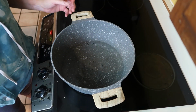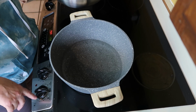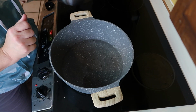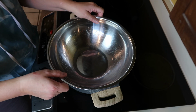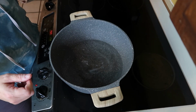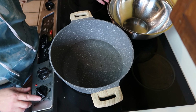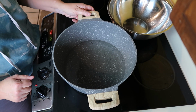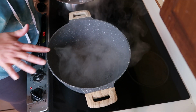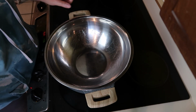You're always talking. All right, so to make the pudding, I do have everything pre-measured so that it just goes really fast. But we're gonna start heating some water. I'm gonna bring this up to a boil. Then I'm gonna set this bowl over top and we're gonna make like a double boiler that way. I really could even use a little bigger bowl if I had one clean, but I don't. All right, so this is getting ready to boil. So I'm just gonna go on and set this over top of this right now.